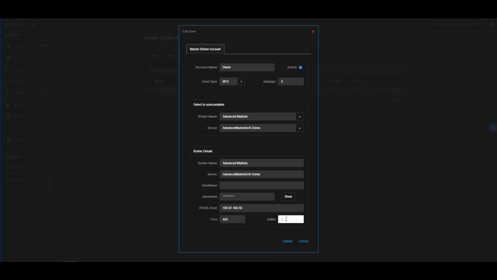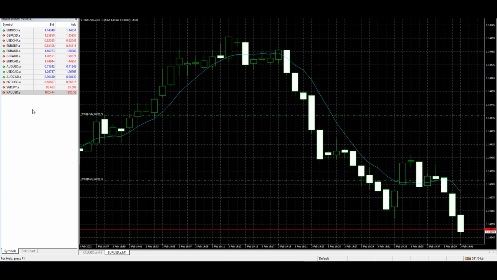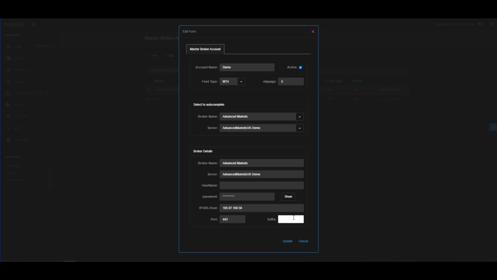Now just quickly here, the suffix, that's the bit that goes at the end of the symbol. If I just quickly swap to MetaTrader, here you can see I've got all of my symbols, and this particular broker, when I'm running in the demo account, likes a .a at the end of it. Okay, so let's go back, and here I want .a. So there's the suffix. Different brokers will have different suffixes, so we need to know what the suffix is. If you're copying from one to another, we remove the suffix from your master account and then add the new suffix for the client account it's going to. That's how it works.